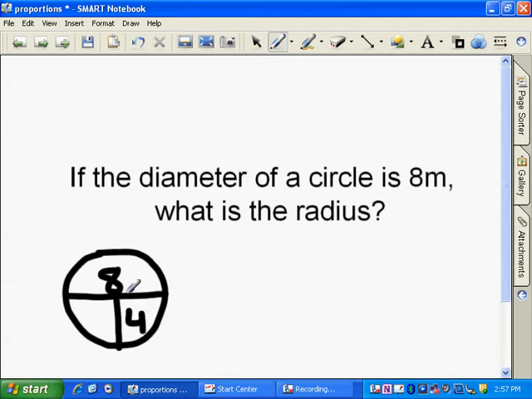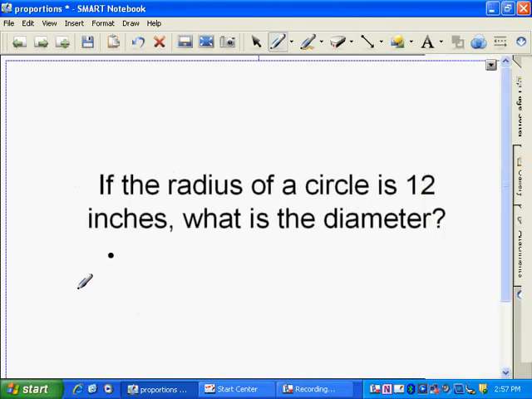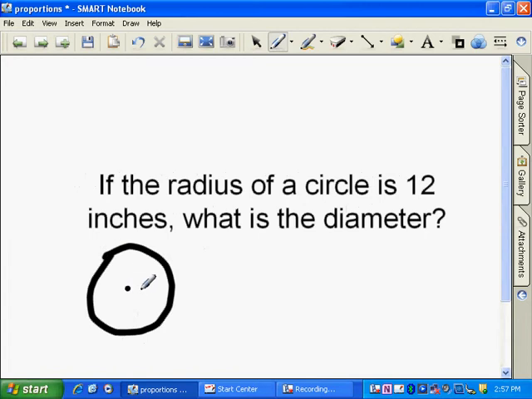And I would show it right here, but it would just overlap. So all the way across is 8, that's the diameter, then the radius is 4. If you have a circle whose radius is 12, all the way across that circle would be 24, because this is 12 as well right here, so it's another 12, so that would be 24. And it's in inches, because you're talking about length. So the unit isn't squared or cubed or anything, it's just the unit, so it's just in inches.